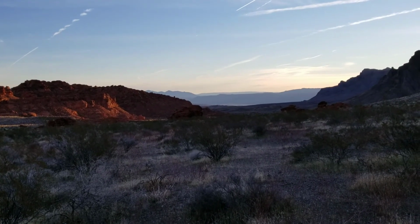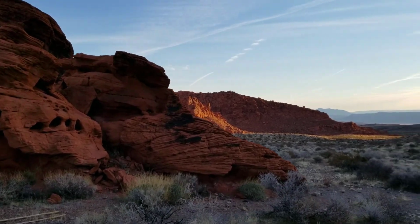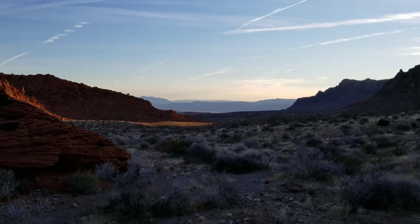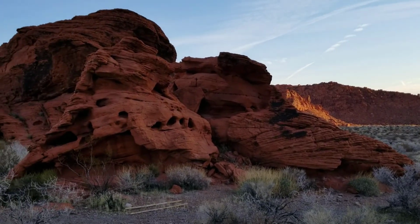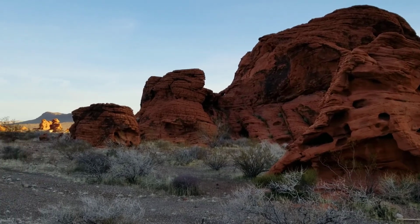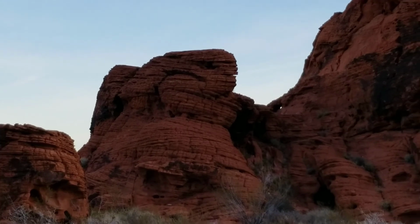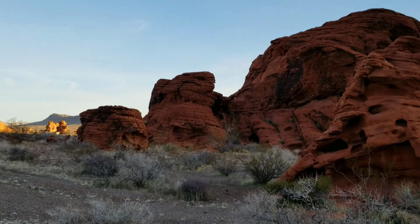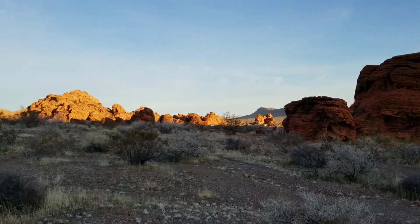Okay, let's continue on. Okay, let's take another quick 360-degree view. Here is where we're headed. And here is a very beautiful rock formation. Very intricate. And then there you see a formation that looks very much like the Beehives, with the layers of silt piled up over the years.